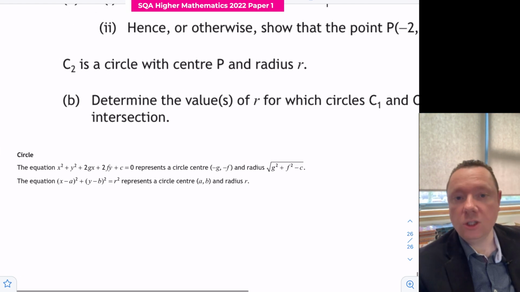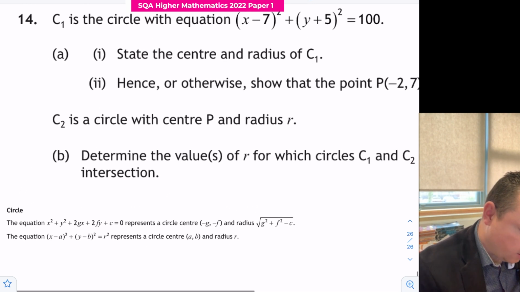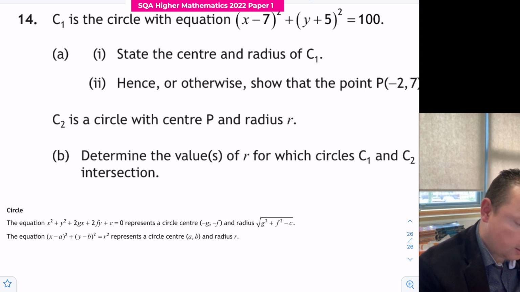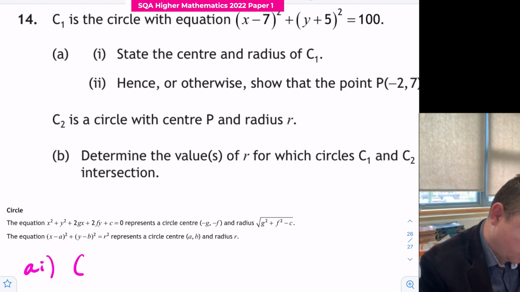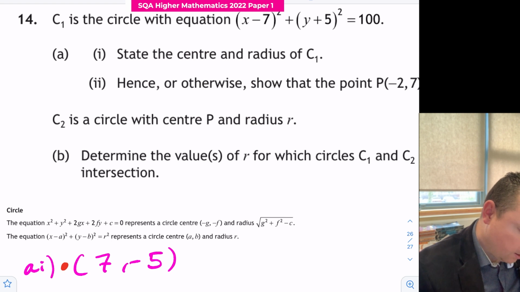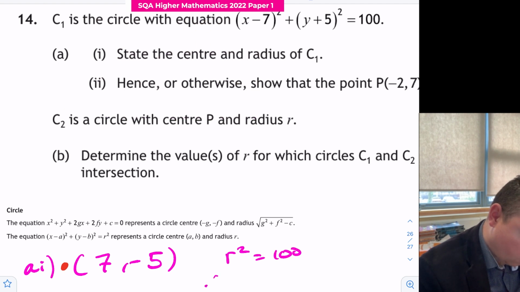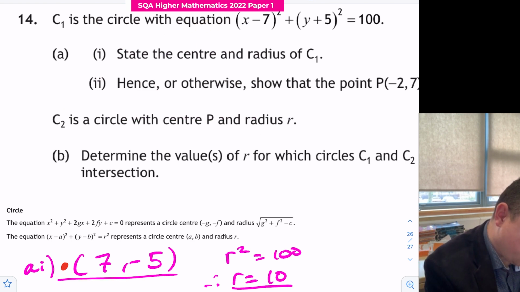So there's our formula sheet for circles that you didn't have to memorise, although you should probably know it by now, but it tells us the centre quite clearly. We've got (7, minus 5) as our centre for 1 mark. So for part A1, all we had to do is write down (7, minus 5), and that gives us a mark for our centre. And then remember, looking at the formula sheet, we can work out the radius, because it's in already factorised form, the right hand side equals r squared, so we can write down r squared equals 100, therefore r equals 10 because it's the square root of 100, for our second mark.